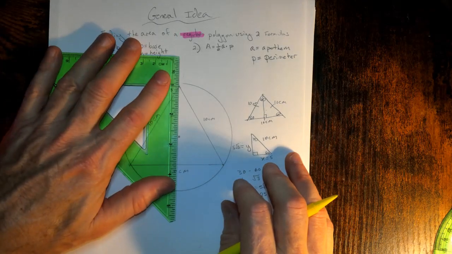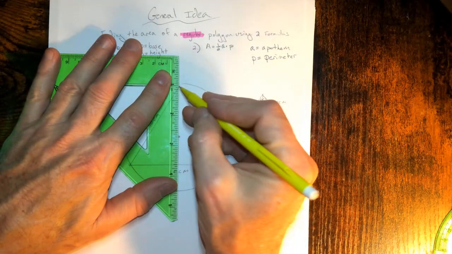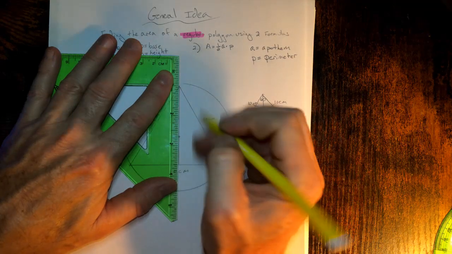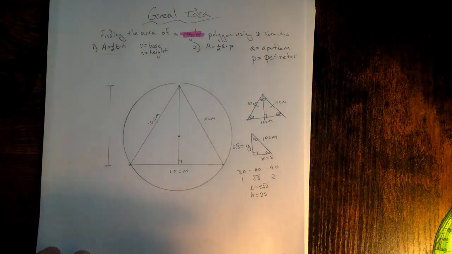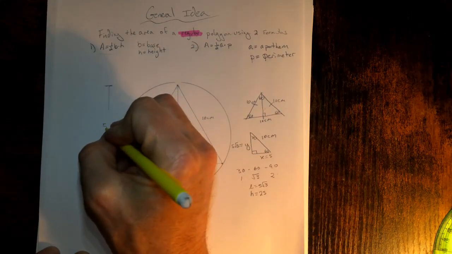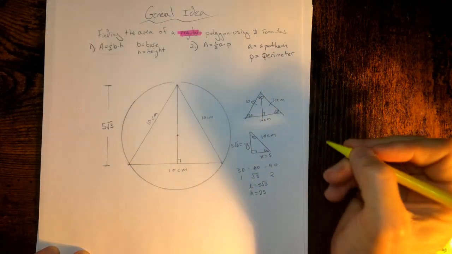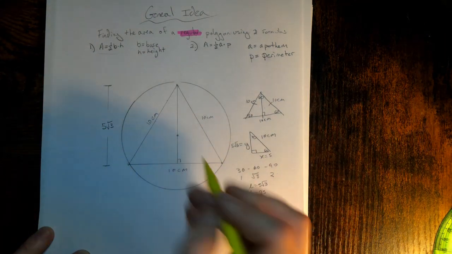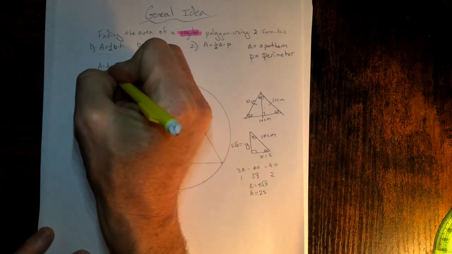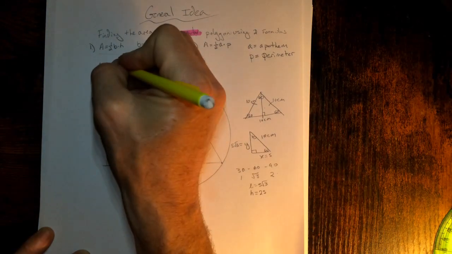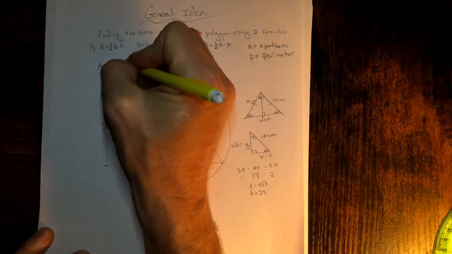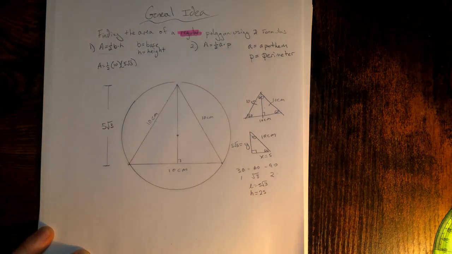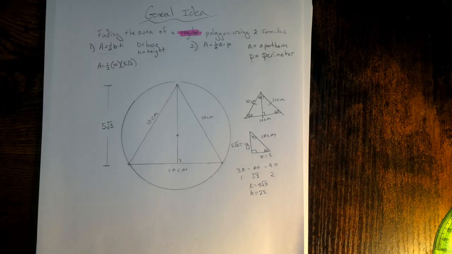I'm going to drop an altitude in here. It's going to be perpendicular just because of the way I set this up, and that would be my altitude. This height right here is 5 square roots of 3. I don't want to put it into the shape yet because it gets a little complicated. If I plug in the information, I get 1/2 times the base, which is 10, times the height, which is 5 square roots of 3. Now I just have to remember some basic techniques to multiply with a little bit of ease.